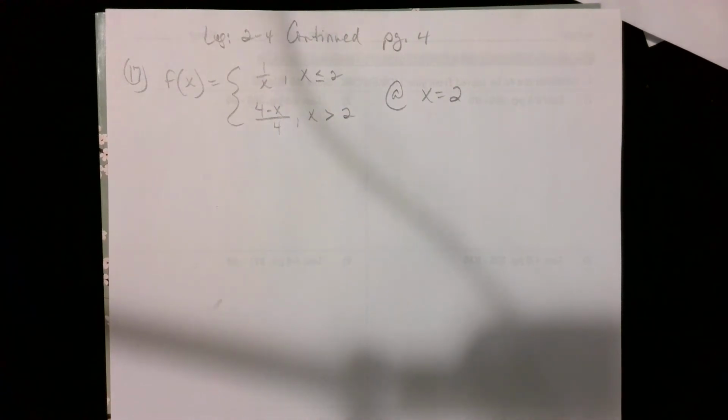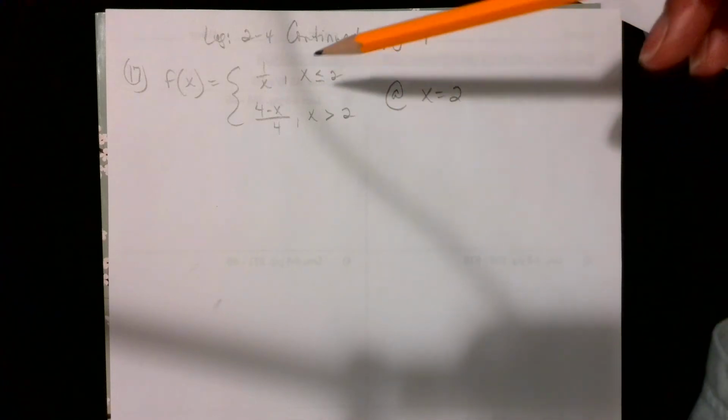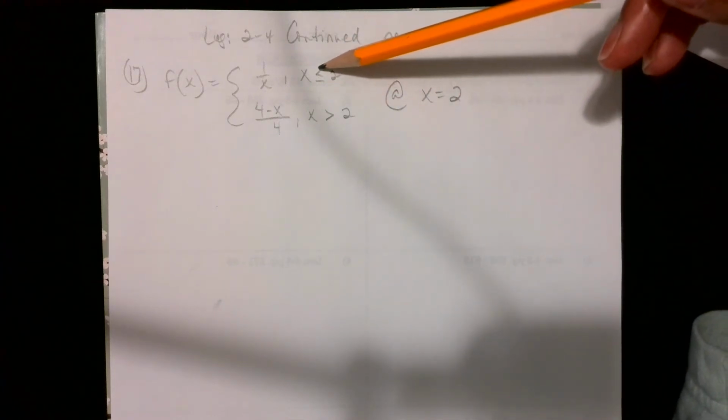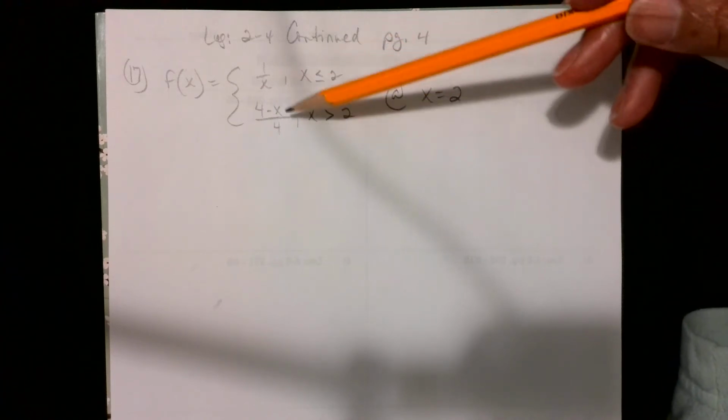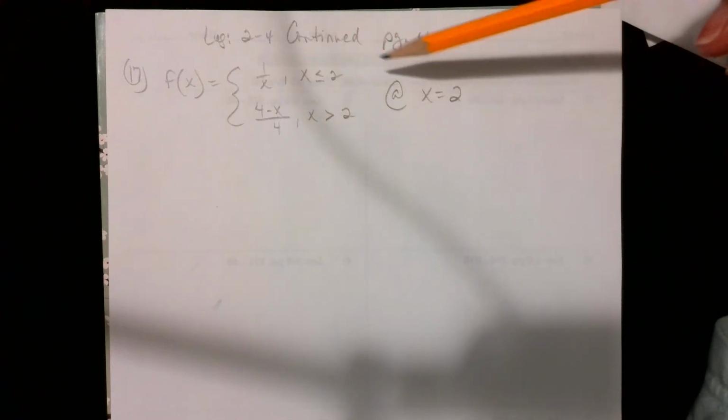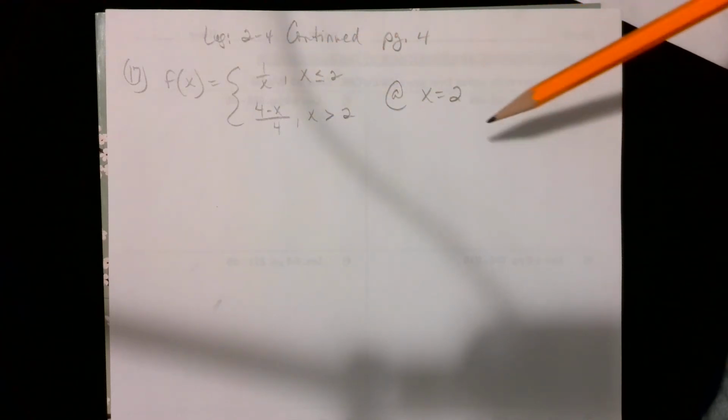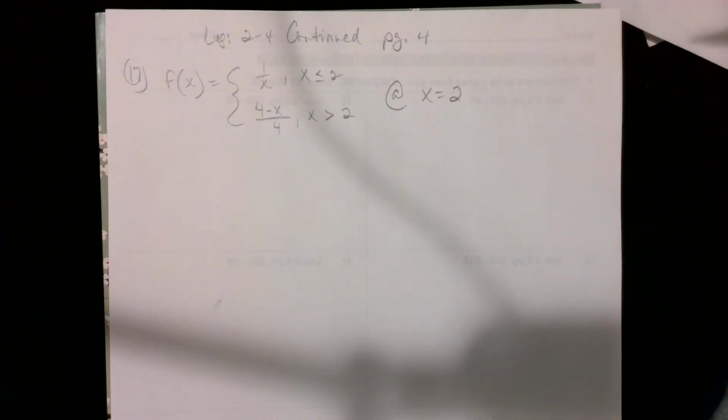So the only way that this would have a slope at the indicated point is if the slope is the same on both sides. So this is the left side because it's less than, and then this is the right side because it's greater than. So you're going to take each of these equations, plug it into the slope formula when x is 2, and if they're the same, then that slope exists. If they're different, then that slope does not exist. So basically, it's the same thing we did in 9, 11, and 13. Just getting more practice with this so you can get comfortable with it.